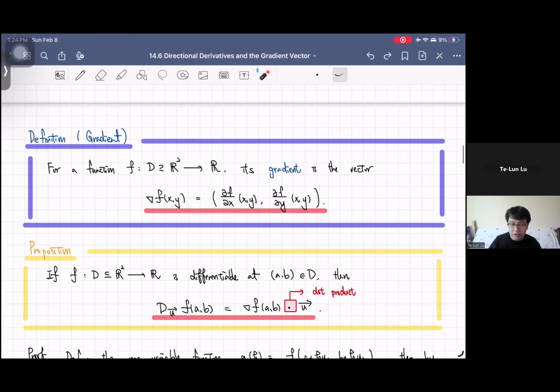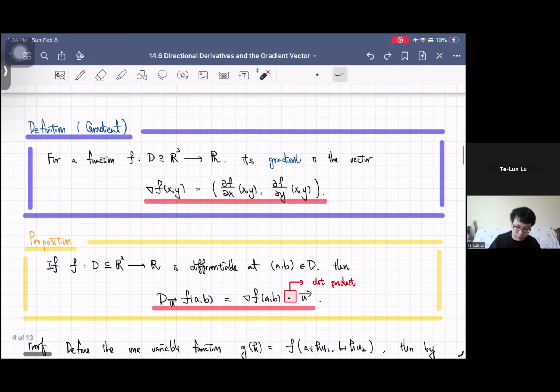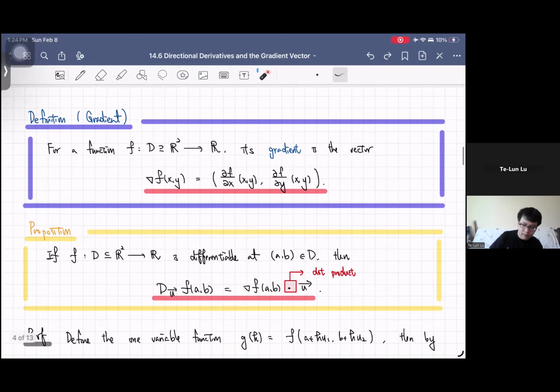Okay, and as usual, we want to derive a proper formula for the directional derivative. And it turns out there is one, instead of computing the limit all the time. So first of all, we'll introduce this notation, which is called the gradient. The gradient is defined to be, as usual, it can be generalized to general functions, but in this case, let me consider a two-variable function. It is a vector containing the first term being the partial derivative in x, and the second term being the partial derivative in y. So you can imagine if we're dealing with a three-dimensional function, then the third component will simply be the partial derivative in z, and so on and so forth.